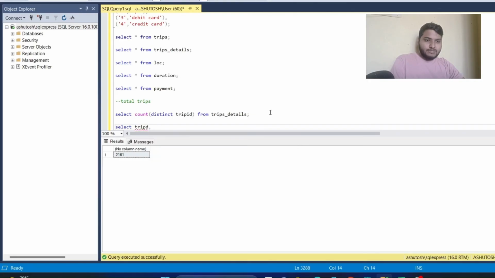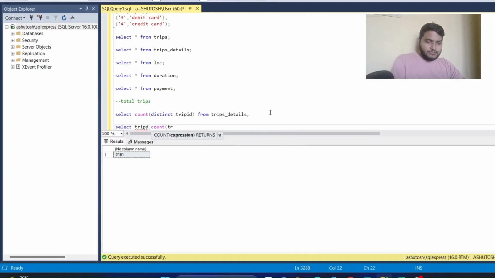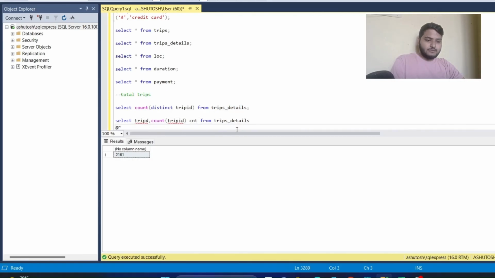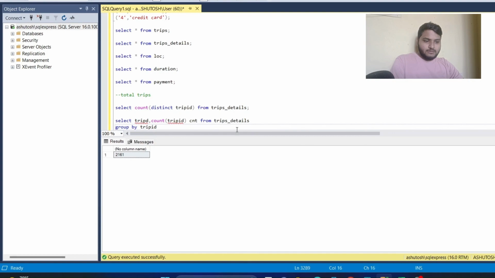I'll do a select trip ID and a count of trip ID from trip details. I'll do a group by of trip ID.